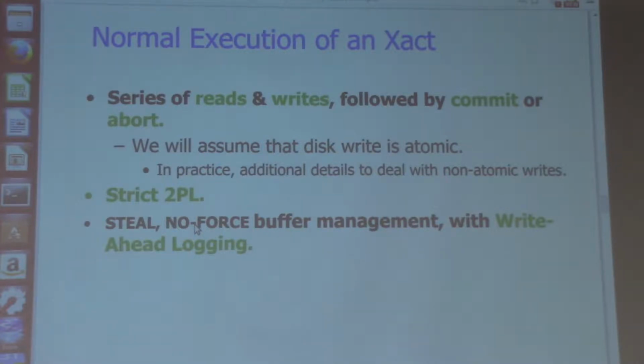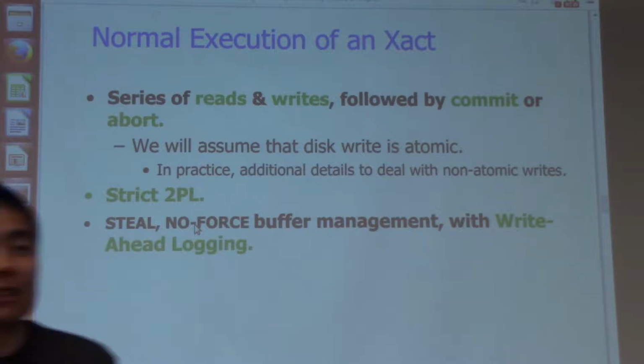Right? Yes or no? You guys need to pay attention, right? This is something you need to understand, and you have to understand. You have no choice but to understand. Okay? You have to understand. Because I will not graduate a student from my class who cannot do transactions and claims to have taken a database class from Feifei and did well in it. And if you go to work for Google, Microsoft, Amazon, and you don't even understand what a transaction is, and you tell them, oh, I took this class from Feifei, I don't care about what they think about you, I care about what they think about me, right? So honestly, that's what matters here, right? So you need to understand.